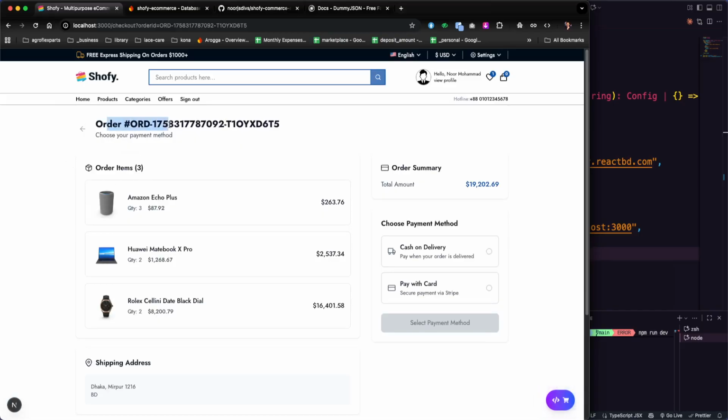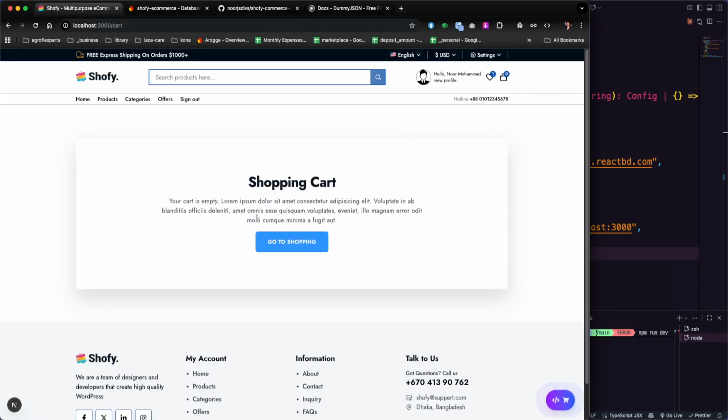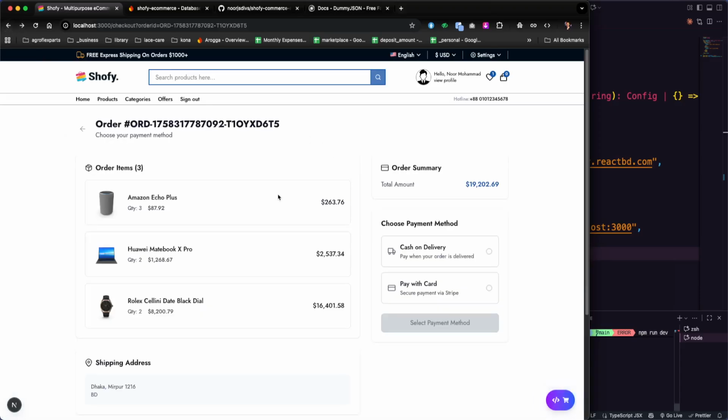Now here, as you can see, the order number is created, and it says to choose your payment method. And now here we are getting the order. If we go directly to the shopping cart, it is empty, because what we did was place the order. And why did we do that? Because after placing the order, the customer can call customer care regarding some inquiry, or customer care can reach the client, or for other necessary scenarios like checking the addresses or other setup, and then they can forcefully go with any payment method.